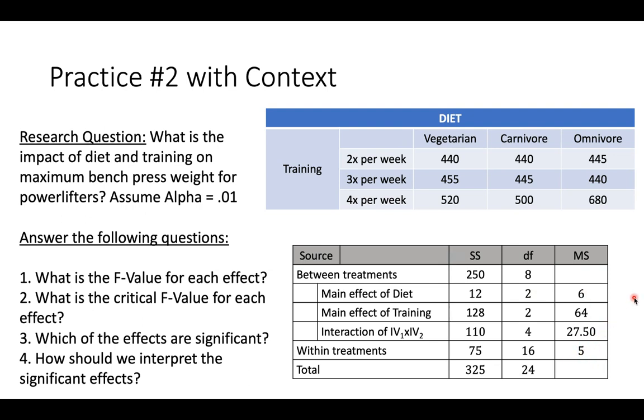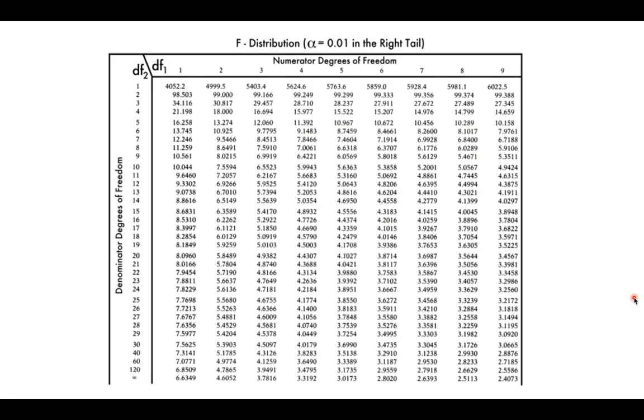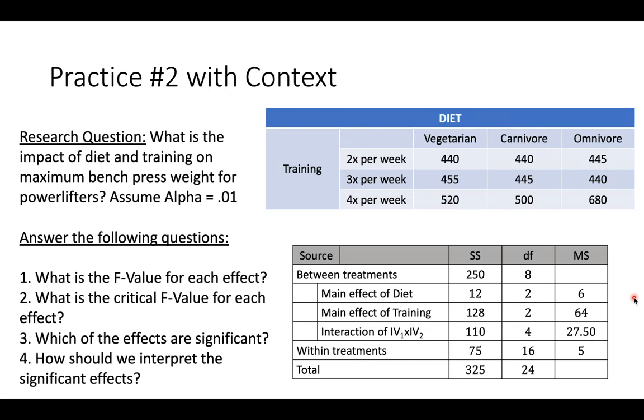So what I want you to do is hit pause, and I want you to answer these 4 questions to the best of your abilities. Calculate each F value. Go look up the critical F value for each effect. There's actually a critical value table on the next slide. So if you have the static PowerPoint, not the video of the PowerPoint, but just the static PowerPoint slide, go ahead and click to the next page. It's right here. And you can have a chance to look up the critical F value for each effect using these degrees of freedom. Then I want you to determine which of the effects are significant. And then I want you to try and interpret.